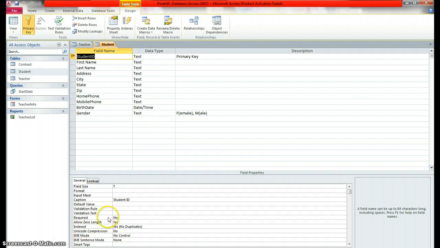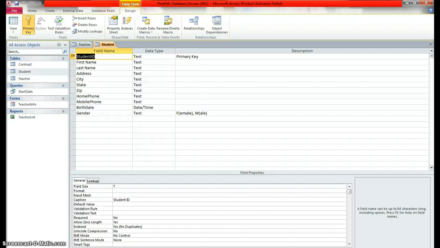Next, I modified the design of the student table so that it matches the design in Figure 2-47 from our book, and also moved the last name field so that it follows the first name field. I then saved the changes to the table design and added records shown in Figure 2-48 in our book to the student table.